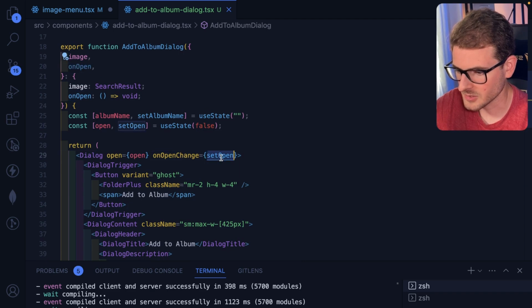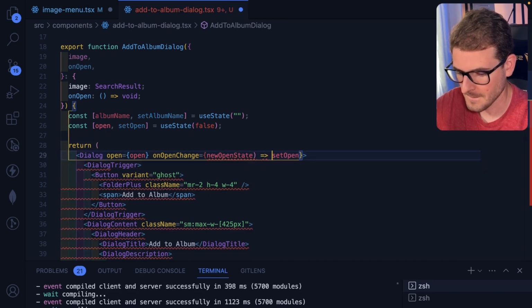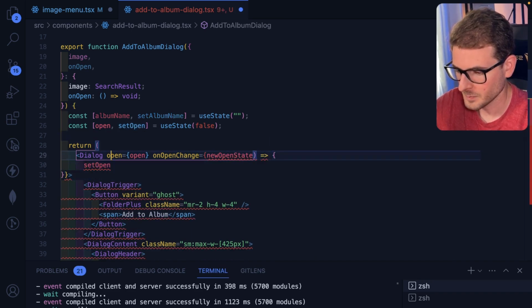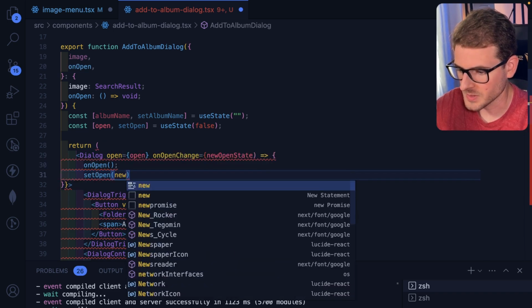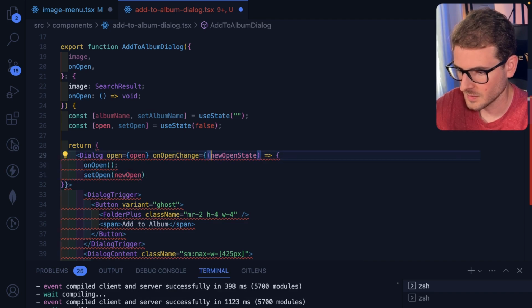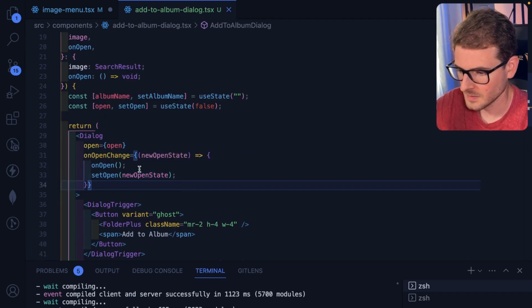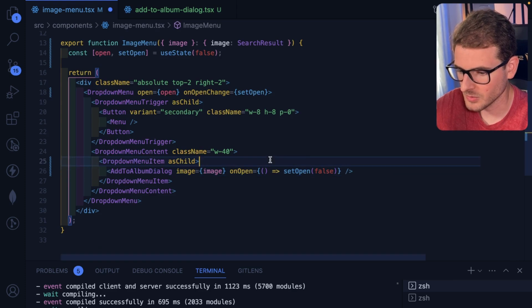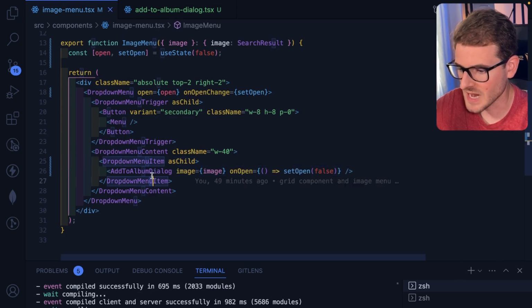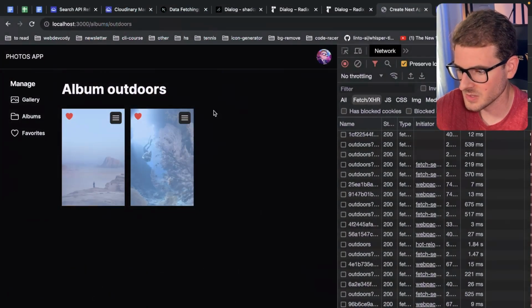Yeah, I'm going to bind into this. So I'm going to go ahead and just do a function here. And then I'll say like new open state. And then I'll say set open is called. And then this will be new open state. Does that make sense? So basically I'm just decorating the function so that it'll invoke the menu so that I know, hey, this dialog has been opened. And then it should close the menu. Keep our fingers crossed. Let's see if this works.